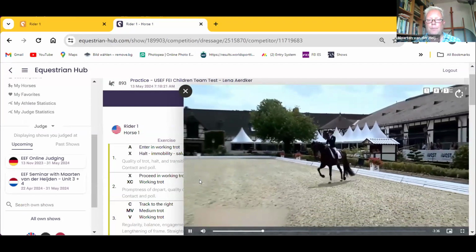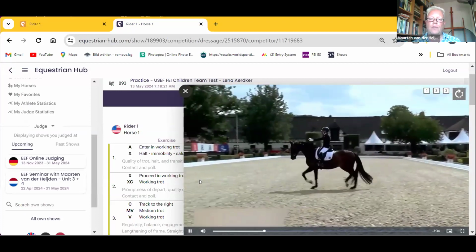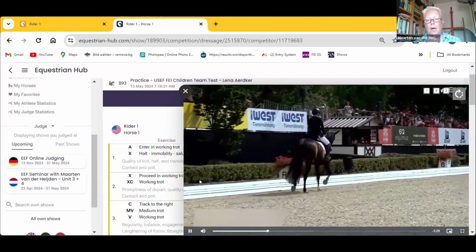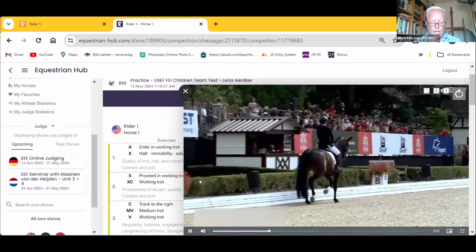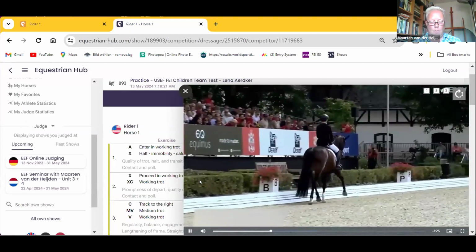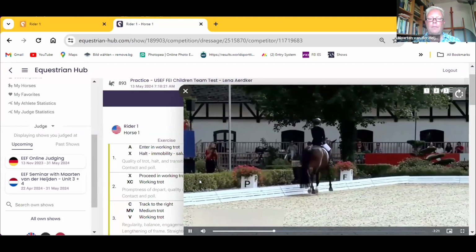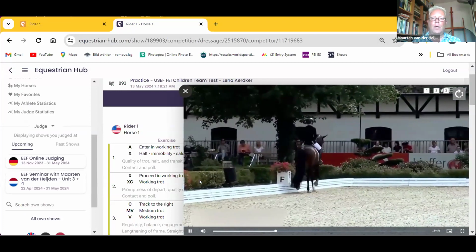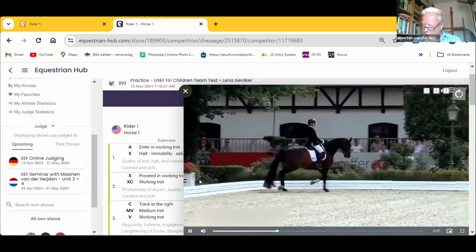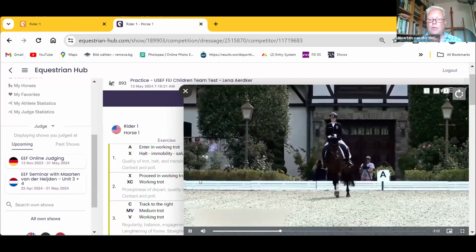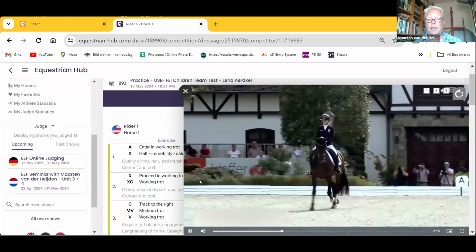And we don't have to stop the video. She releases the contact and the horse stays in the same frame, same silhouette. The hands of the rider are a bit too high. Now you see she does the half volte from F to D. So she doesn't have to go into the corner at A. And now she does the leg yielding, not so easy because she comes from the right, and then you have the leg yielding to the left.